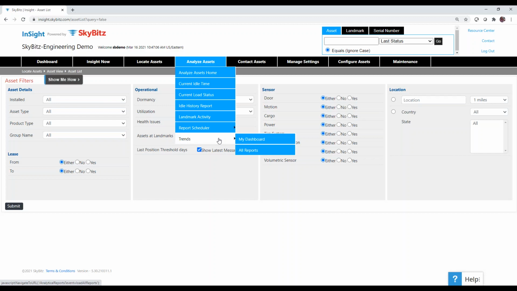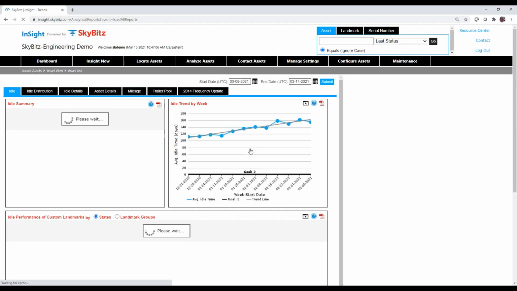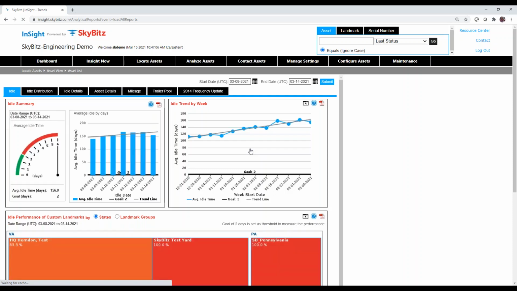So when I go into trends, and trends is just what it is, the trending of certain pieces of data that we're looking at over time. I'm going to look at all reports first. So when I go into Analyze Assets and all reports, I have a number of tabs set up. Now, this isn't a new section, but not everybody utilizes it. So when we're talking about trends, we have different tabs that we're going to review. And the data within these tabs goes down into deeper analyses of specific assets. So we're going to end up sometimes all the way over here at this Asset Details tab pretty much automatically.